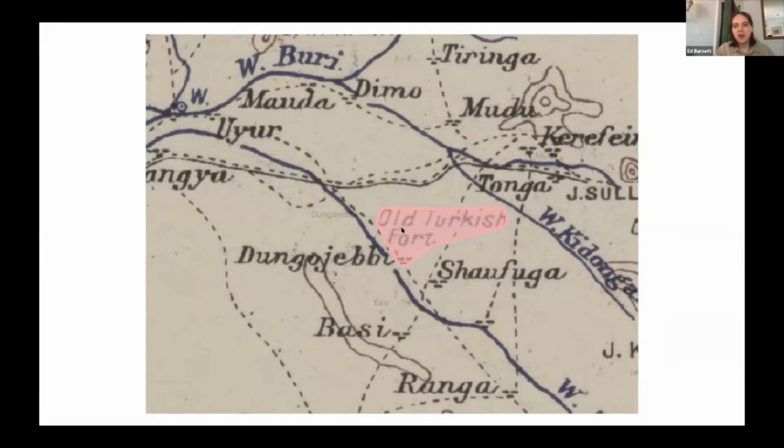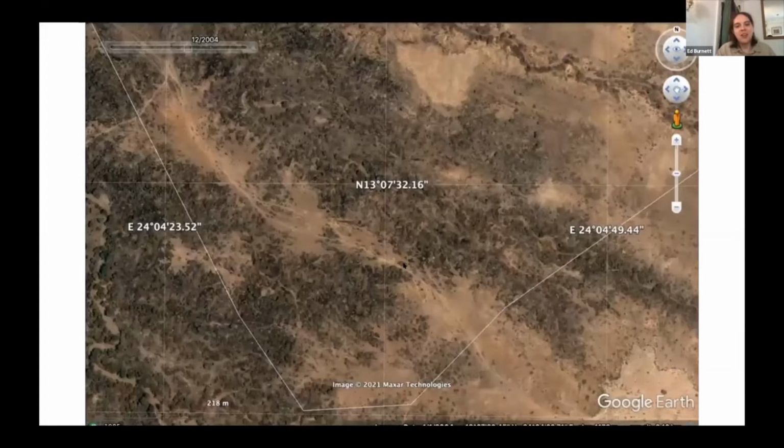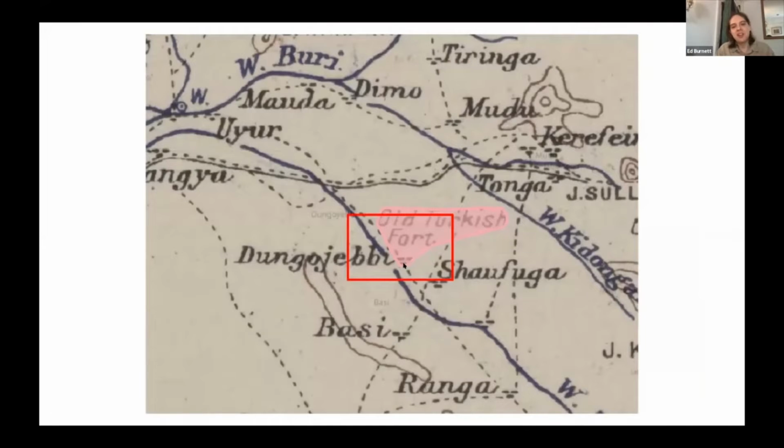So here we can see there's an old Turkish fort, obviously archaeologically interesting for us. But it's hard to tell whether that's referring to this little marker here, which normally would refer to this village of Damajavi right here. So I've done it as a large polygon, and then you can zoom in, looking especially at this one area where it seems more likely to be, because it's a reference to a specific point, but might not be.